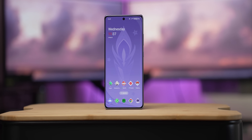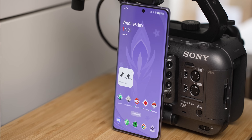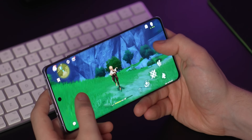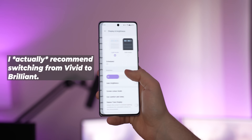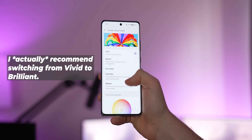You'll likely want to use that display a bit more because it's an absolute peach of a panel. It's a near-6.8-inch 120Hz LTPO OLED with a resolution kind of between Full HD+ and Quad HD+. It's pin-sharp, very fluid, and gets really bright too, so outdoor viewing need not be a worry. It's definitely on the larger side, so take note if you have smaller hands. With the centre punch hole and super thin bezels, the 12R's display is fantastic for gaming and watching long-form content. The colours are a little muted out of the box, so I recommend switching to the vivid colour profile in settings if you want more pop. But if you enjoy the toned-down palette, you can leave it as is — there are options here.